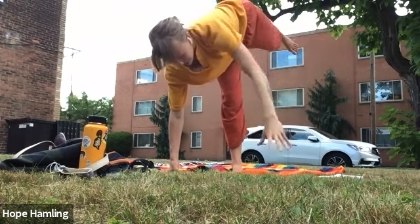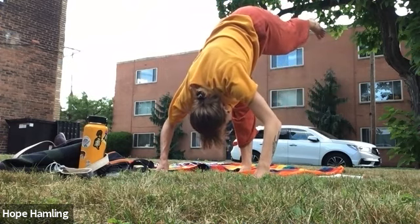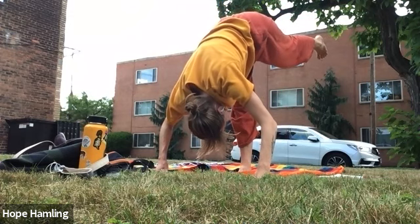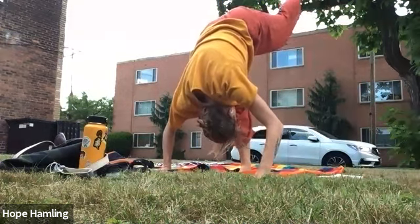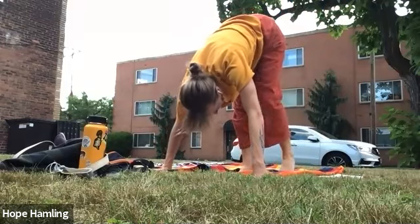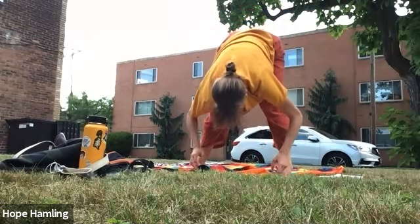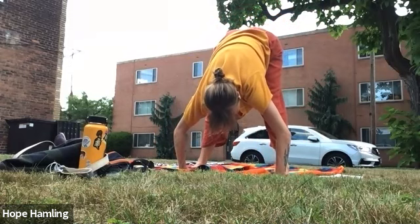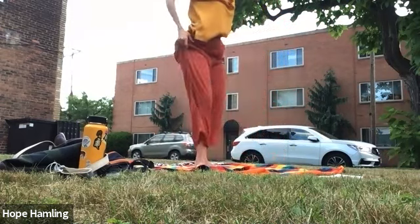Standing split. So we'll let that leg go up as our body falls forward over that right leg. We'll let that left leg come down. Feet can be a little bit wider than our hips. And here, option to grab your toes or reach your hands underneath your feet. Whatever forward fold is calling to you.